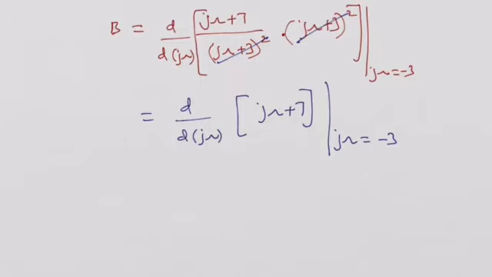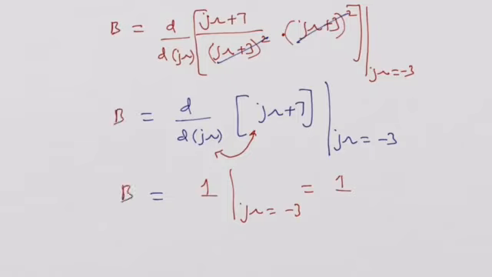how will you do that? When you differentiate it with respect to j omega, what is the constant? The constant value is 1 for the first term. When you differentiate it, you will get 1. 7 is a constant, so it is not a function of j omega, so it cannot be simplified further. And at last you have to replace wherever j omega is there in the expression by minus 3. There is no j omega term, so I will write the constant value as b in this expression.